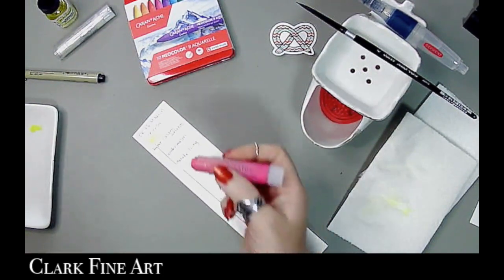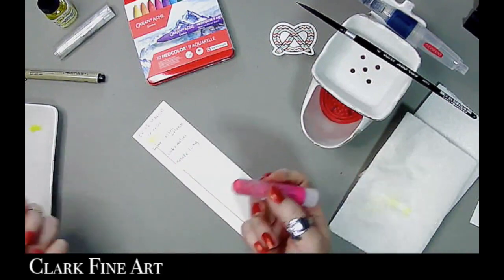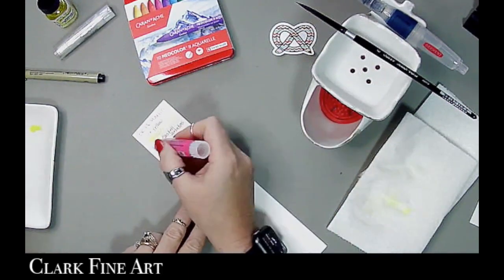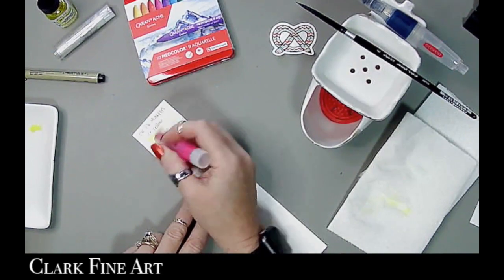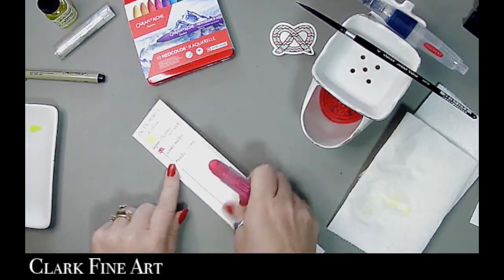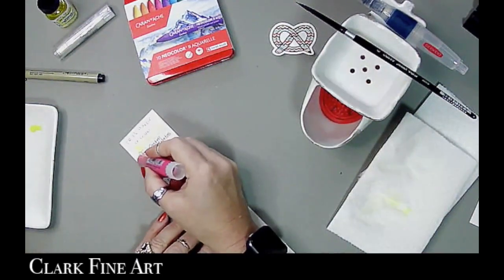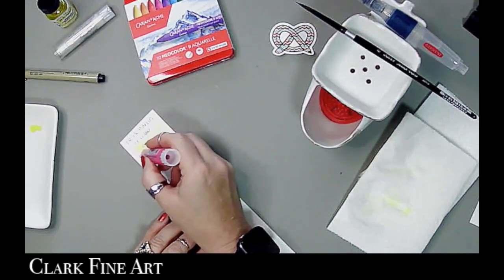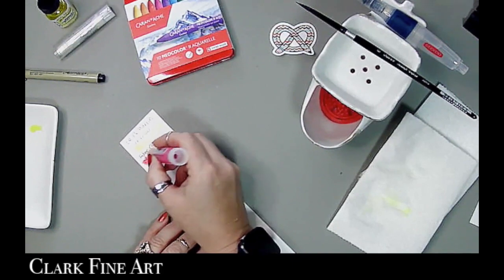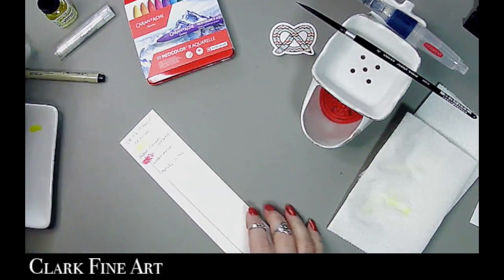What I'm thinking is I'm just going to lay down a little bit of this color. Then I'm going to take my water brush, activate it and move it around and see what it does. Okay, so I'm going to take that color, put it down on the paper, and I'm going over where my black line is. So you see the texture. You can really pick up the texture of the paper there because I'm just lightly, not pressing hard, putting down some of that pigment. As they gently go over the surface of that paper, it definitely shows you the texture of the paper.